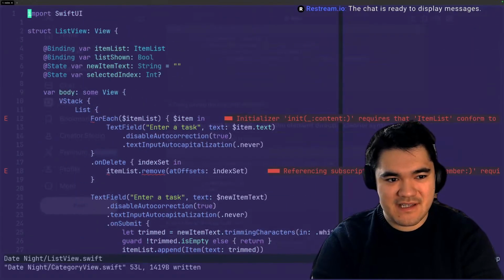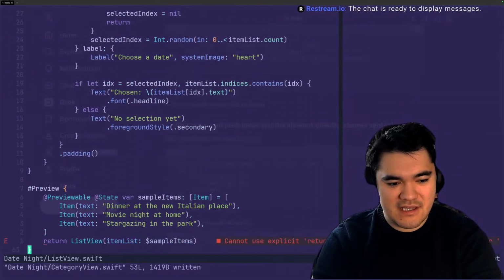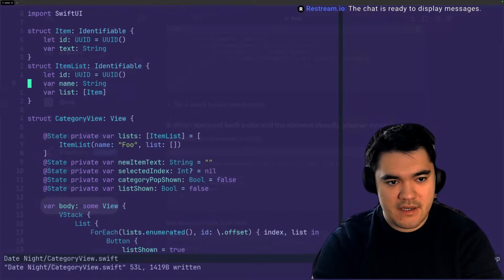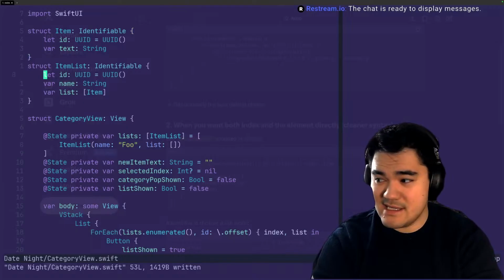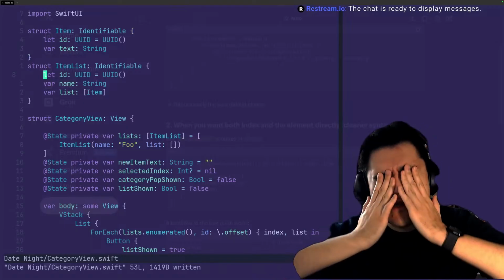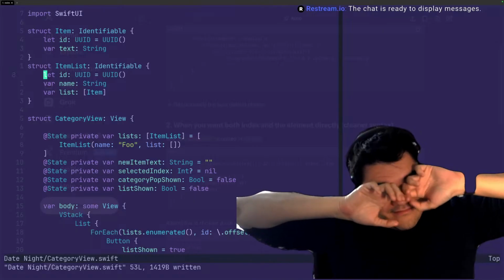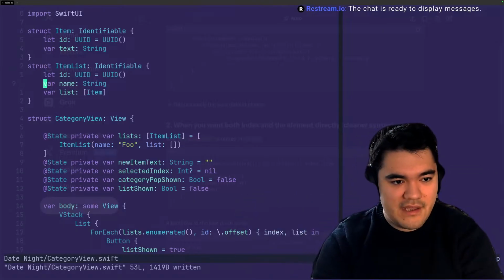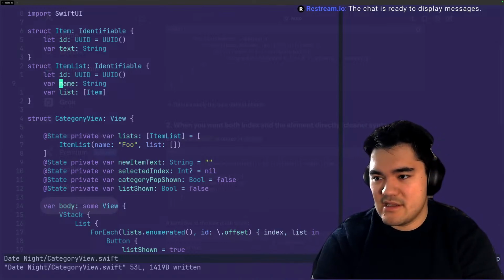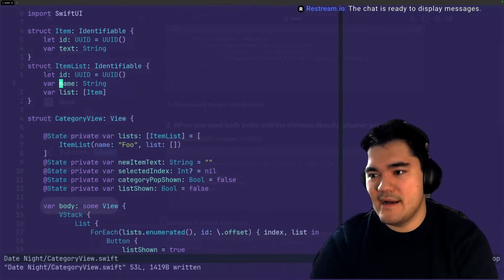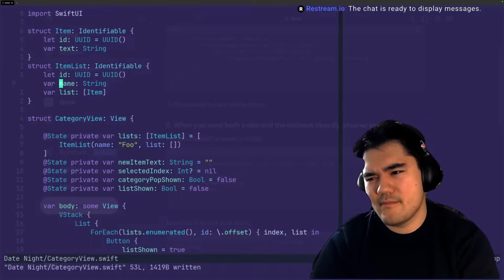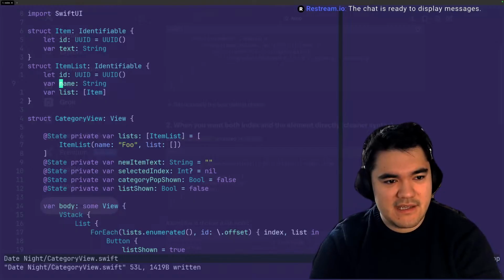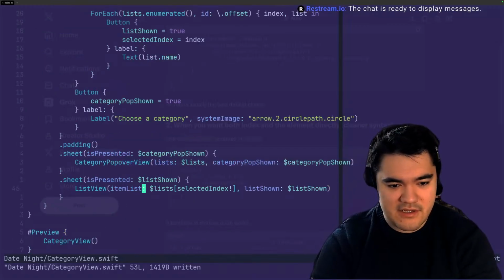All right, so now we have to fix this, because this is a different data type now. And I had to do that to give these UUIDs, I think. Very annoying. But fine. Oh, and I had to give them names. Oh, that's right. Well, I can just pass in the dot list. Actually, I don't need to do all this stuff. Dot list.